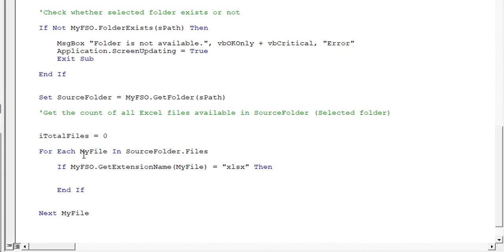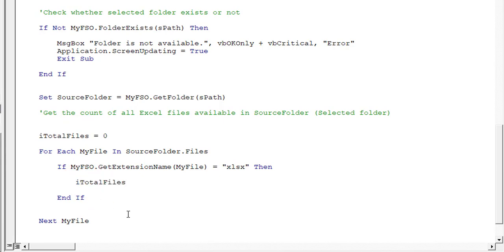So if the given file is xlsx, then we need to increase the count of total files.